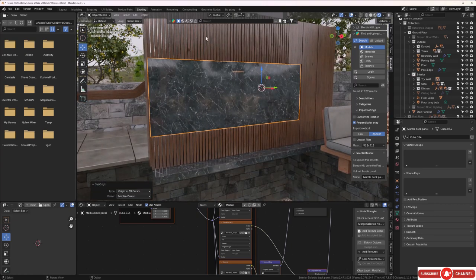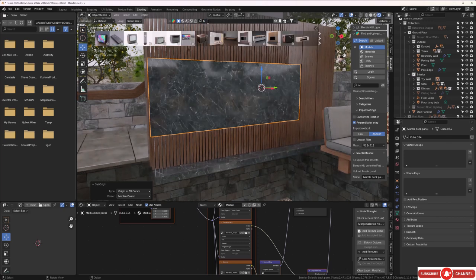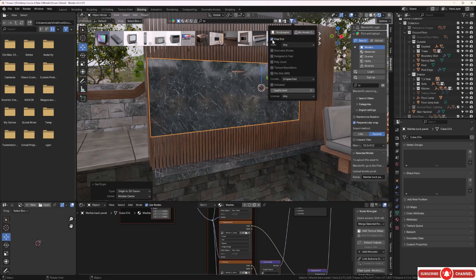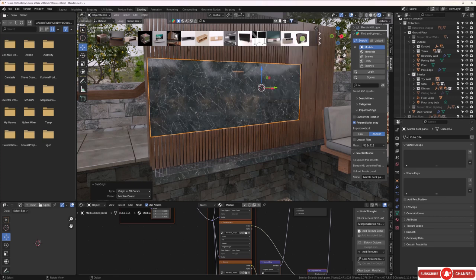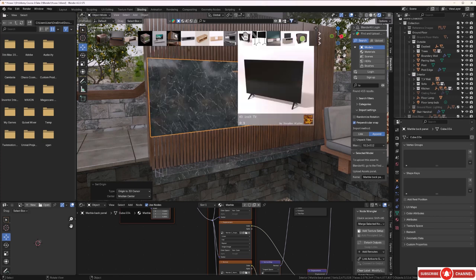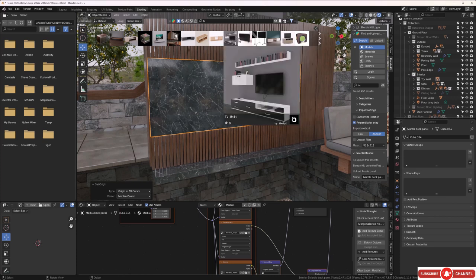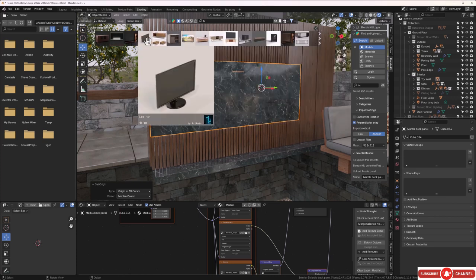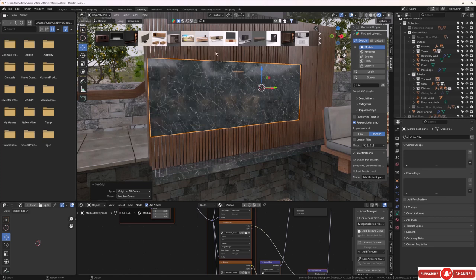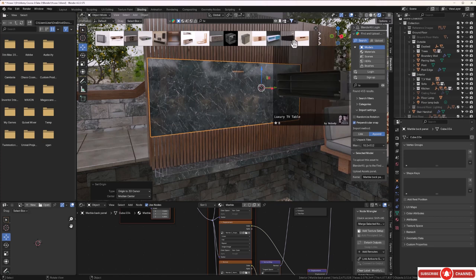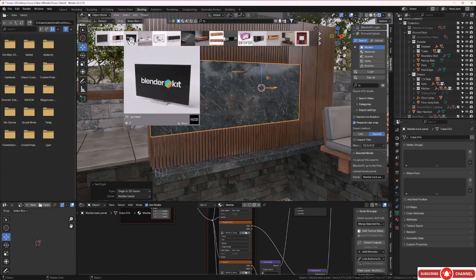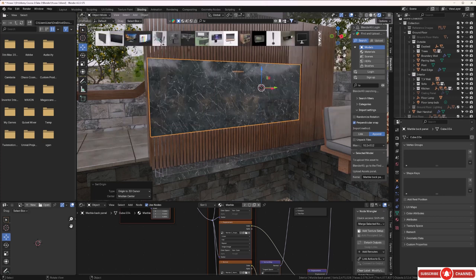Okay, so let's bring in a TV. Let's go up to Blender Kit and type in TV and hit enter and let's see what we get. Let's click on the filters and let's go free first. I'm looking for a wall mounted TV without any kind of feet on it. So that one's got feet on it, so I'd rather see if I can find one without that. This one's got a base stand, so again, not ideal. No. What have we got here? We got a TV screen here. Again, it's got a base on it. That's not really what I'm looking for.